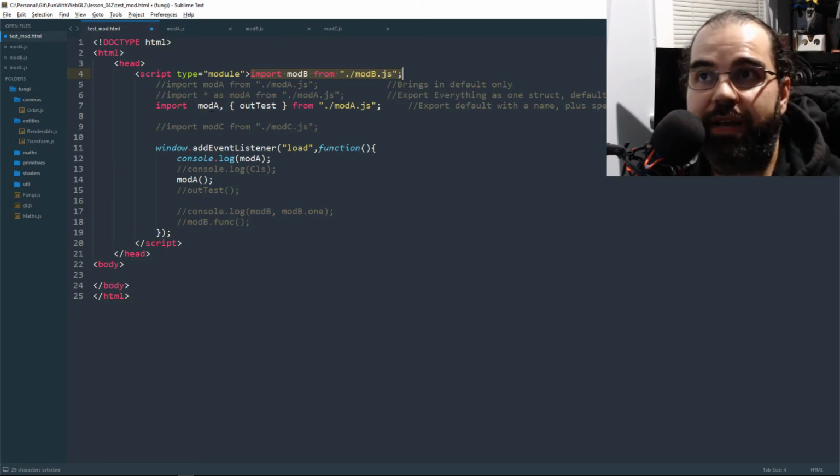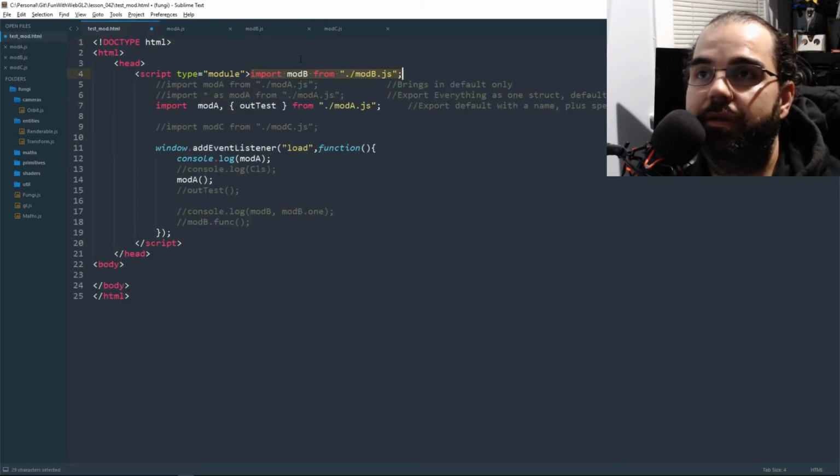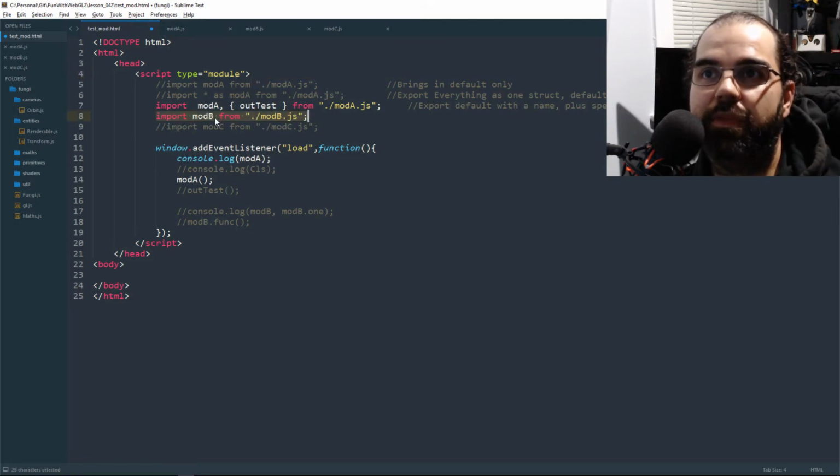But that reference of A has been modified by B. So like I said, no matter which order you come in, it's always going to download it somehow or grab its reference and then modify it. So that's kind of the beauty of it. So you can keep the scope of everything.